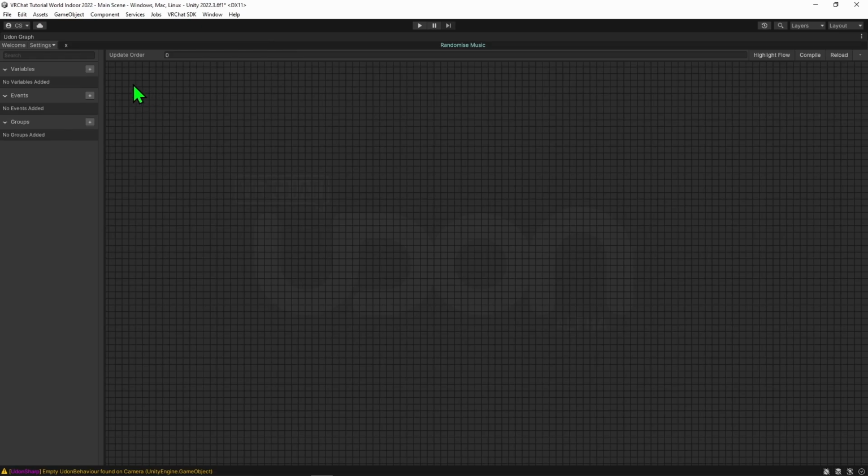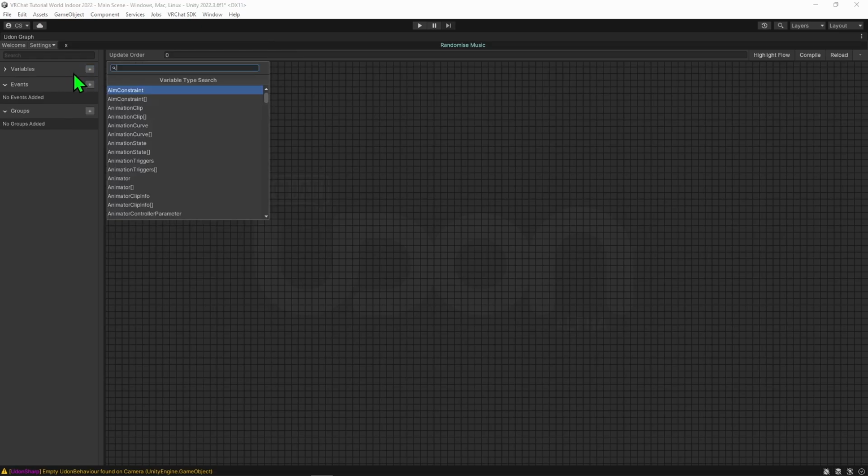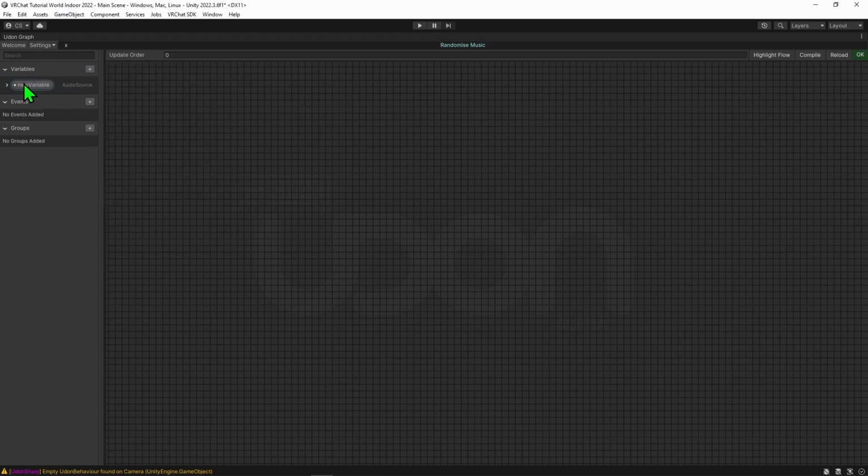Anyways, to begin with, we first need to know the audio source that is currently playing the sounds or music. So we want to create an audio source, and we're just going to call this target audio source. Oh, Udon. Target audio source. I then want to hit this drop down to make it public, so we're able to see it inside the inspector.